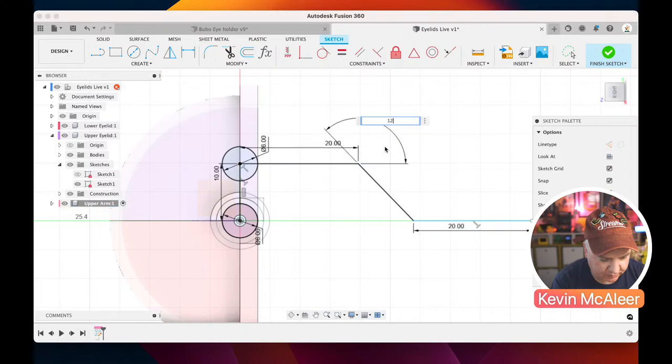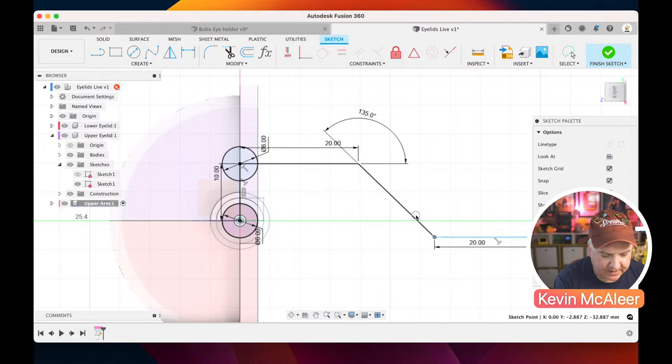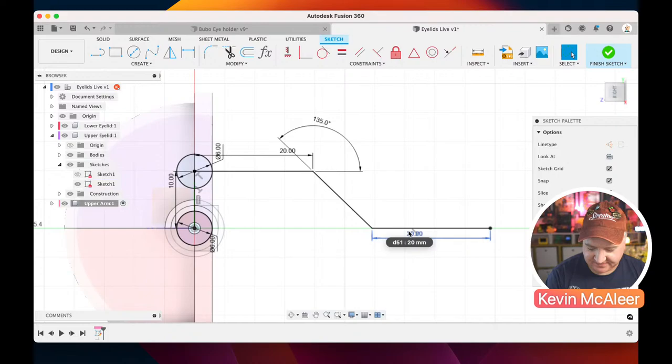And now at the moment, because of that constraint that's locking the angle, we don't actually need to define what this length is here. What we can do is we can say that this line here needs to be coincident to the origin. So if I do that, that's now locked in place. It's now black, which means that everything is fully defined.